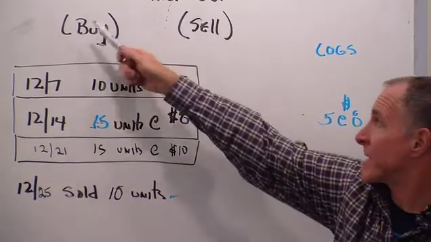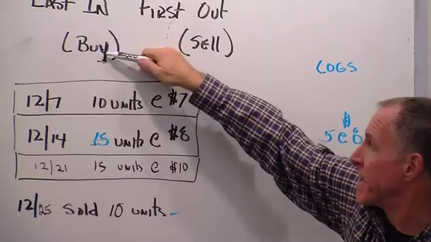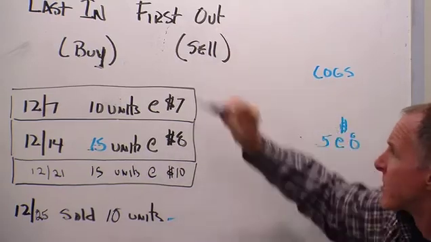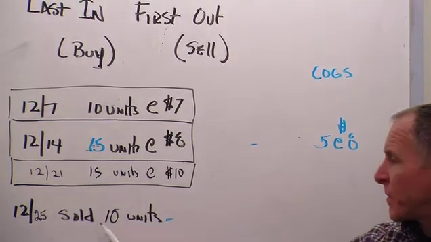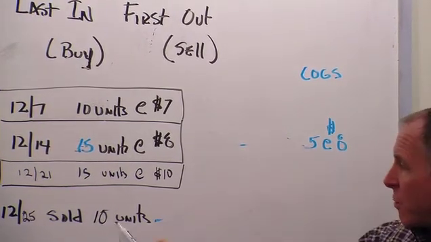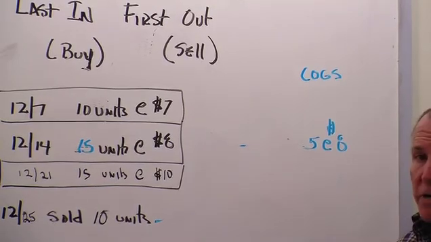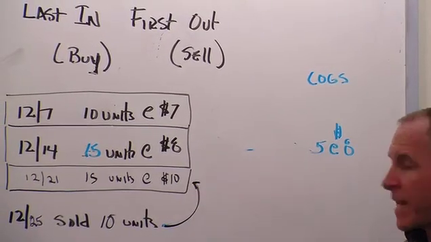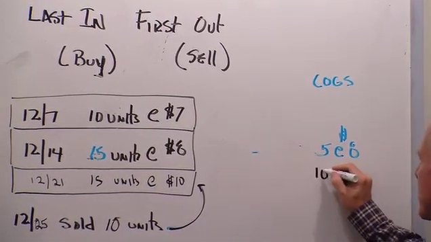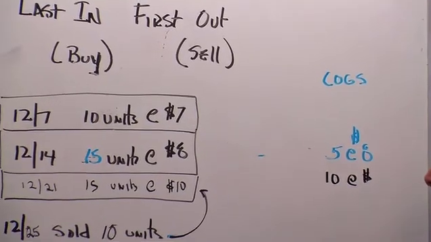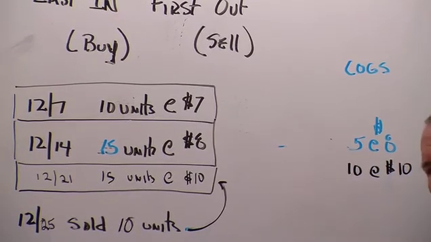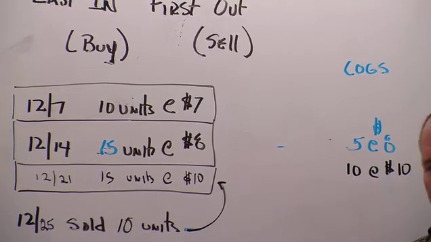So again, last in, first out. Last in means to buy, first out, out means to sell. So the last layer that I bought is where these 10 units are going to come from. Looking at the layers that I have here, where do those 10 units come from? Pretty straightforward. They come from that layer right there. So when I say in cost of goods sold I have 10 units now, what are those 10 units going to be priced out at? $10 apiece. And when I say priced out, that doesn't mean what I'm going to sell them for. I sell them for something quite a bit more than that.